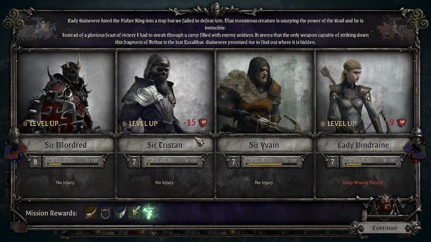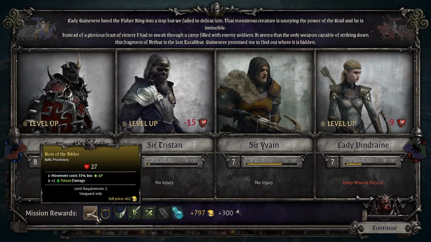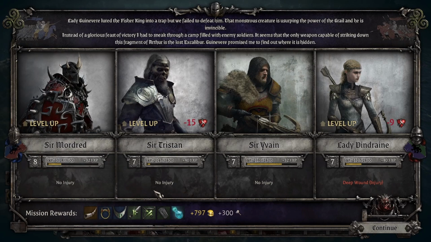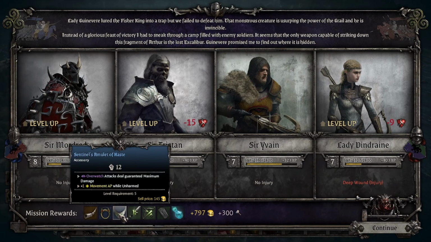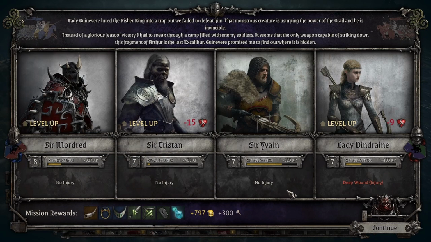So look at 3 level ups. We got some stuff. This is good for Sir Tristan. Burning damage. Sharpshooters. Overwatch with some not bad stuff. We got an injury here we have to deal with.